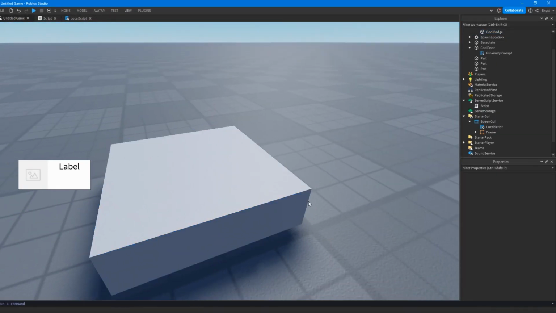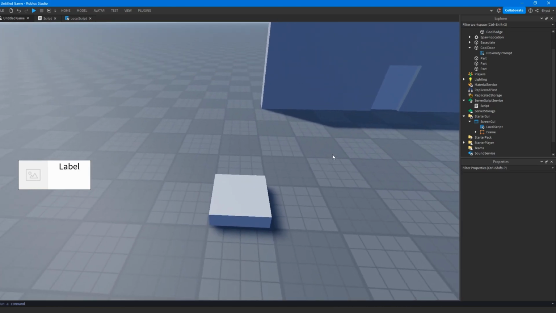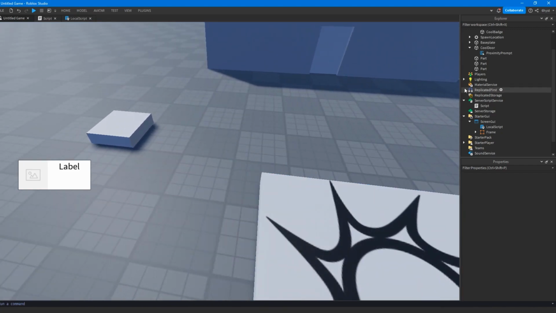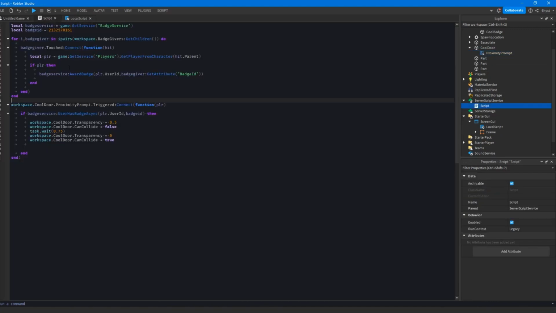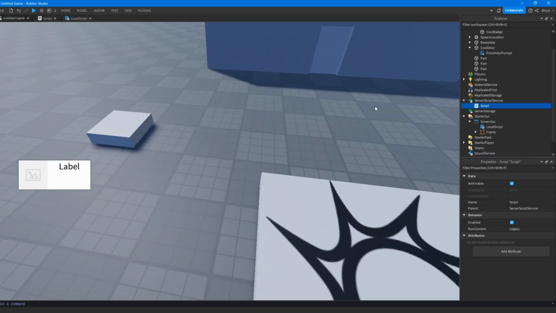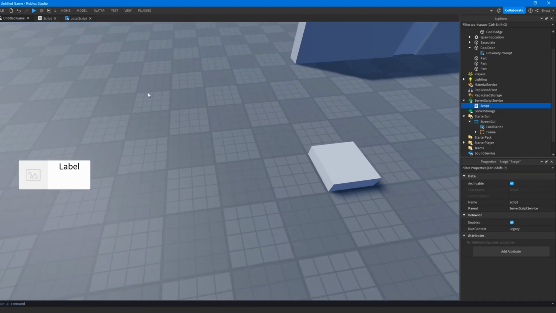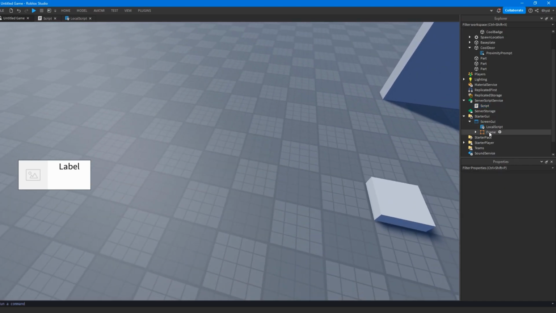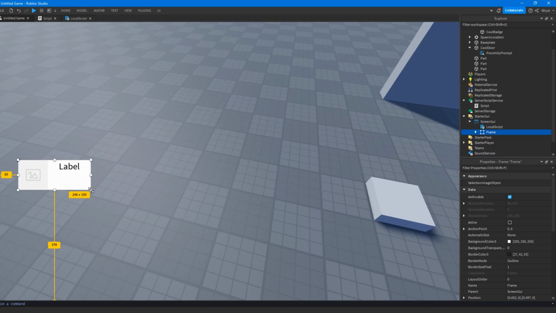So we're about 22 minutes in, and I haven't gone over the GUI part yet, but it's not actually all that complicated. For the GUI part, all I would do is fire a remote event to the client to tell the client that they earned a badge, and then on the client I'll update the frame to say that they own the badge instead of saying they don't own the badge. You could have a frame with something like this inside of it, and have multiple of them for each badge.